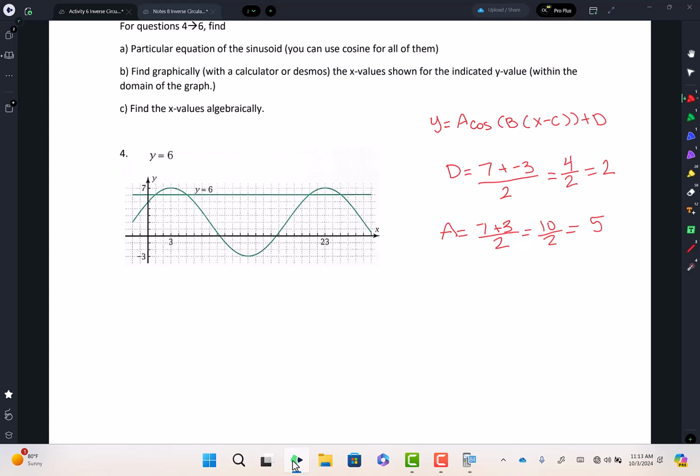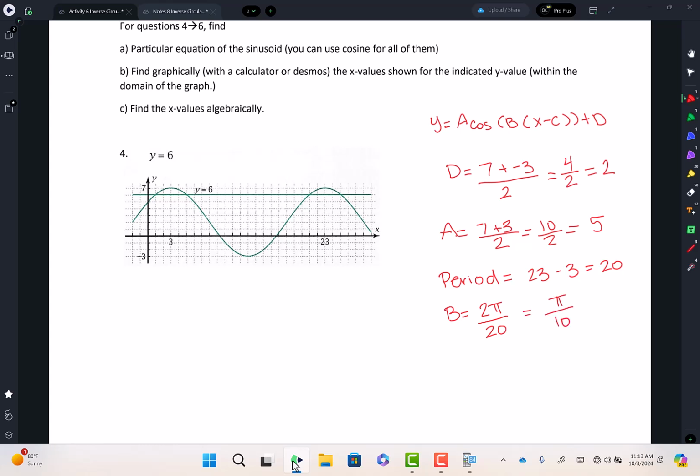Peak to peak. So I have a peak at 3, at 23, and I have a peak at 3. So what is the period? 20. Good job. So period equals 23 minus 20... wait, 23 minus 3. All right, and then write B equals. How do I get the B? Okay, so 2 pi over 20, over 10.